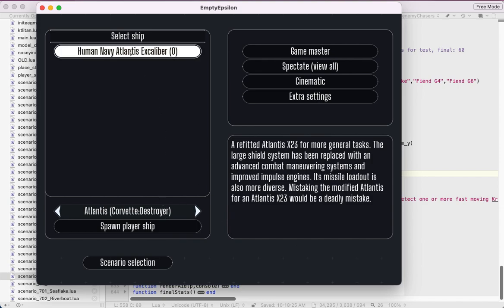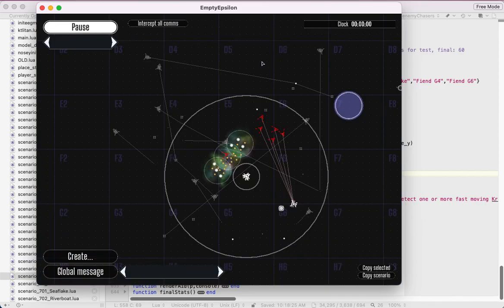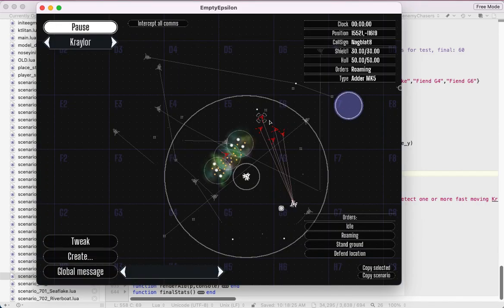So you see we have a player ship and it's been given the name Excaliber. We have another player ship and it is given the name Parchim, which are just random selections. Let's go see what else we got selected. For the enemy ships, we have Nagblad 8, we have Volkerd 9, we have Fintrip 10, Dotark 13, Yukov Waklak 26, Crew Fletch 20.